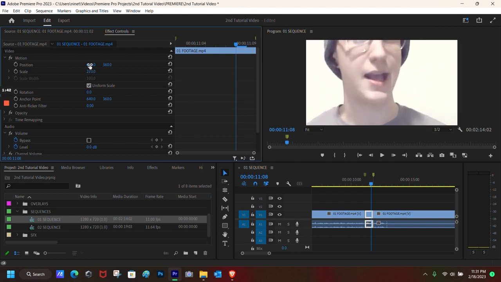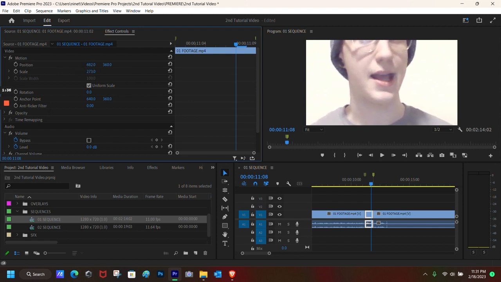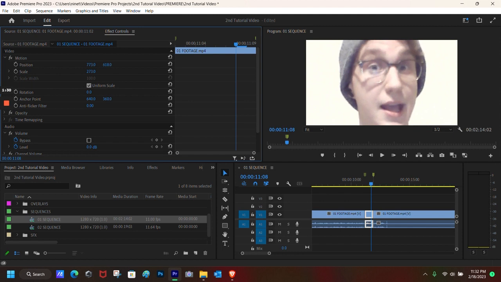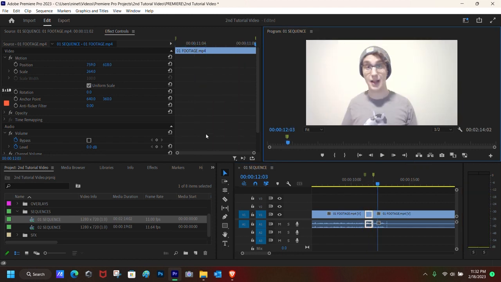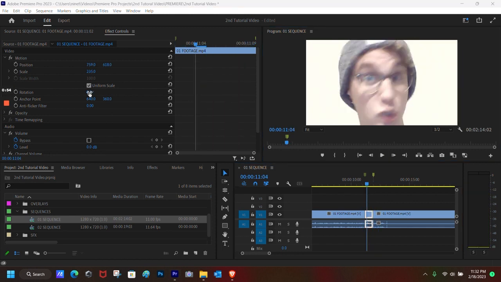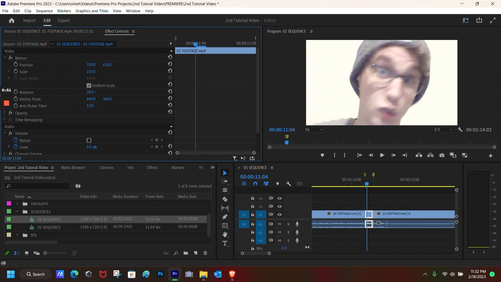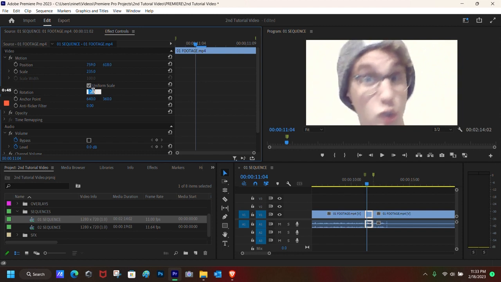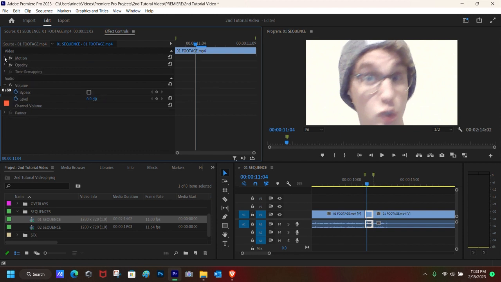So we want to zoom in, and we can reposition the camera by using the position value right here, adjusting the x-axis left to right and the y-axis up to down. And this seems just about good enough. It gets enough of my face just to make it satisfactory. So let's see how this looks. Wonderful. Or if we wanted to add a little bit more of an effect, we could also tilt the camera and make sure it's rotated so that I come off to the side, either side, but we don't necessarily need to do that at this moment. Rotation is essentially right under position and scale in the motion section.